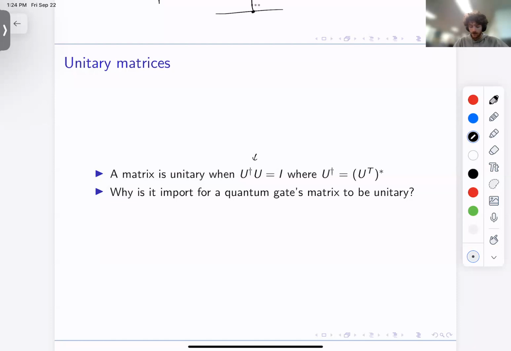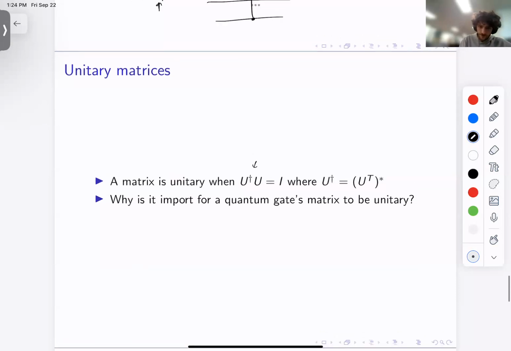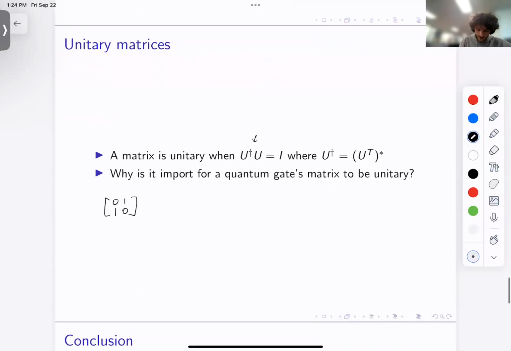And so this is a way to prove that a matrix is unitary. Like if we took, let's say, this gate right here, sorry, we took the dagger operation, we would get 0, 1, 1, 0, and then we would take the transpose and then the conjugate. The transpose pretty much just takes the rows to columns and columns to rows, which ends up being the same. And then taking the conjugate is pretty much taking the negation of complex numbers. And because this matrix doesn't have any complex numbers, it's the same.